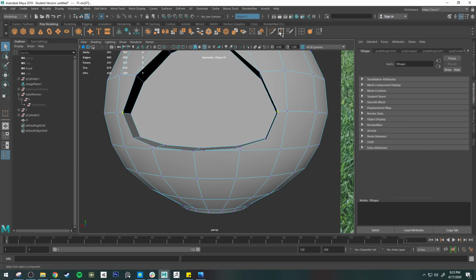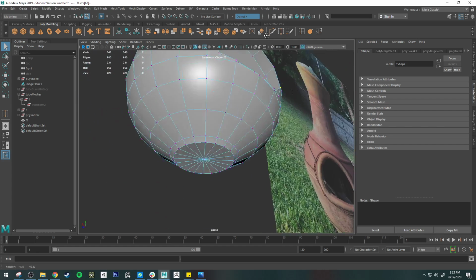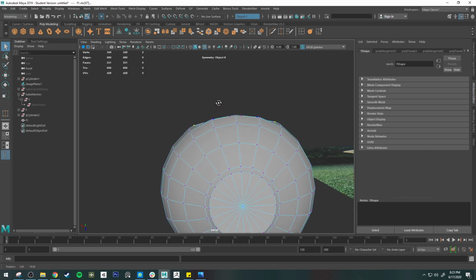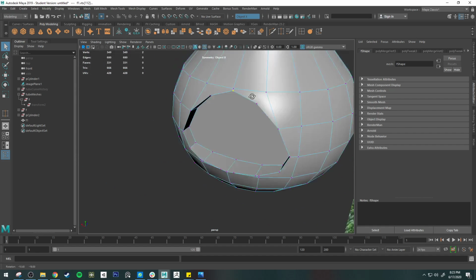And I already know there's going to be a lot of stretching and distortion on this one, which I don't really like. But the cool thing about doing it this way with booleans is that when you cut this hole, it's going to match the curvature of the surface because it's going to find the intersection between those two objects. So that hole that I'm cutting, I know is going to keep the surface or keep the shape of that hole.